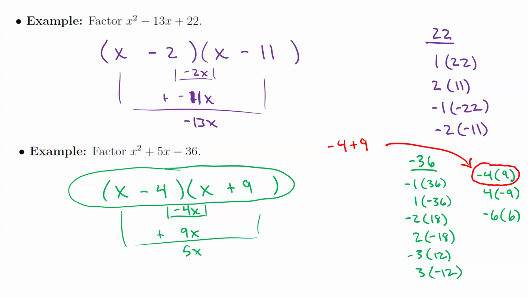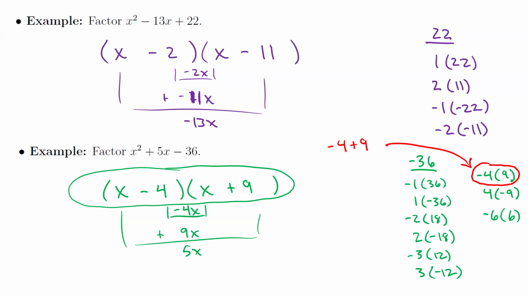Now, one thing I want to emphasize here is that I'm okay if you don't make this full list. Think about it from the standpoint of if you notice that 1 and 36 couldn't possibly be the right answer, because how are you going to add negative 1 and 36 together to make 5? If you know that numbers that are that far apart couldn't possibly work, then don't bother to write them down. Okay? As I'm doing these examples, I'm going to try to, for the most part, stick to complete lists, just so that it's abundantly clear where I'm getting everything.